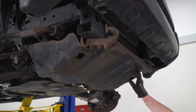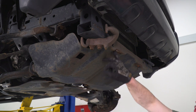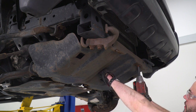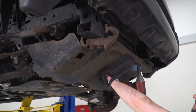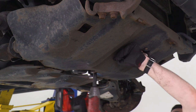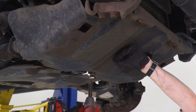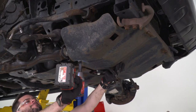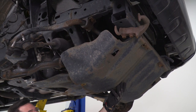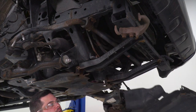So this is held on with four 12 millimeter bolts. We're actually missing one right there, but that's no big deal. One there, one there, one there, should be one there. We're gonna remove them all. This thing does tend to vibrate when you impact it, so cover your ears. Now it's gonna be held on with a couple hooks at the front, so just grab it by the back, lift it up, push her forward, she'll drop right off.